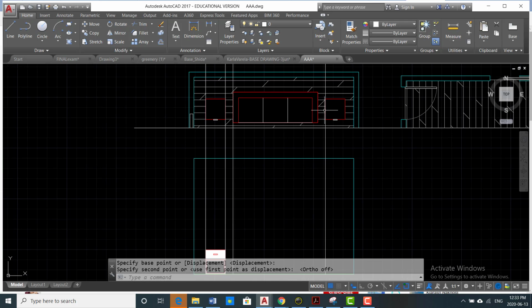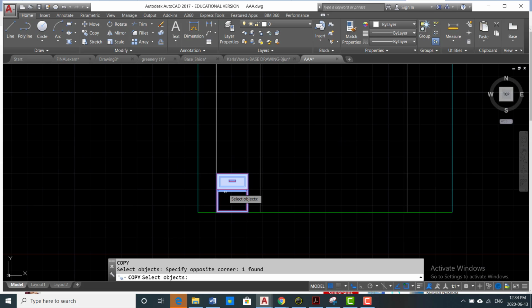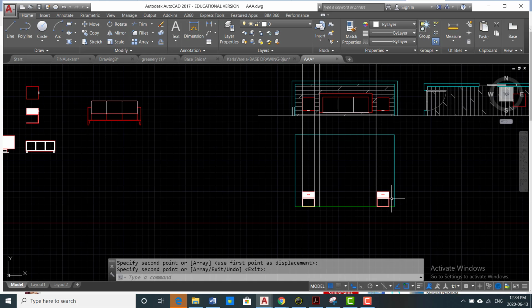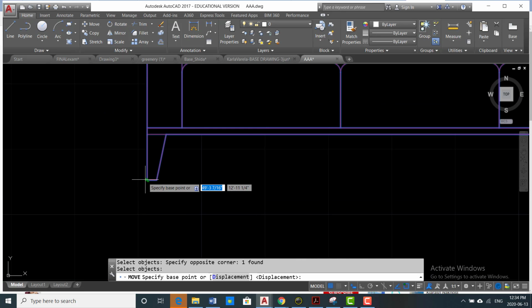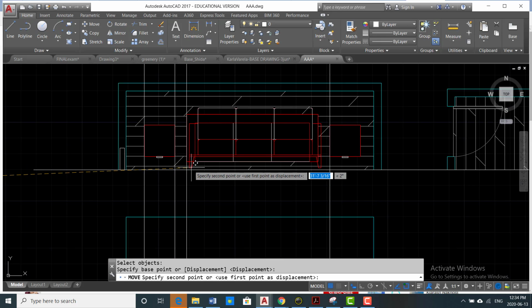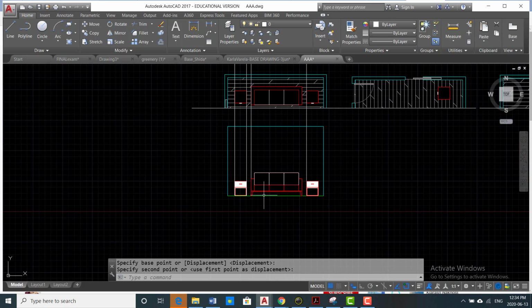See, I select that corner. So I can just copy this one, and I select this as my base point and perpendicular to this one. So this is the right place for both of them. Now I move my sofa. See, this is the base point and the best point. From this corner, it's exactly the end of the sofa that I specified, and I just click here.